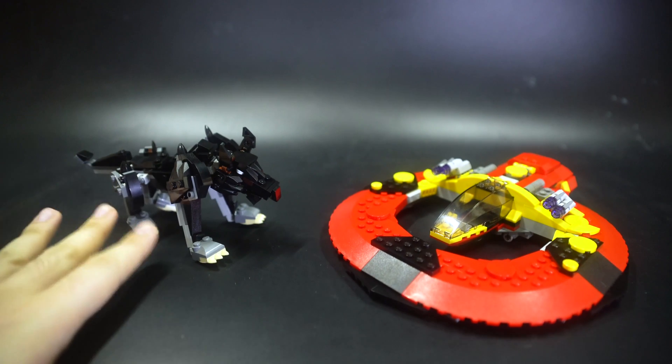Starting with Hela, she does have a spare hair piece — a regular minifigure long hair piece. She also comes with a sword and an axe, and has this big chunk that makes her look like Lord Business. She has these black web punch shooter things — you push it down and it pops out of the hand. She also has this helmet whose base shape reminds me of something Captain America or the movie Flash would wear, just with little sharp bits added. The whole helmet is made out of rubbery plastic which makes it hard to remove from the head — I thought this was a problem for bootlegs but apparently real LEGO has this problem too, and you really have to bend the helmet to pop it off.